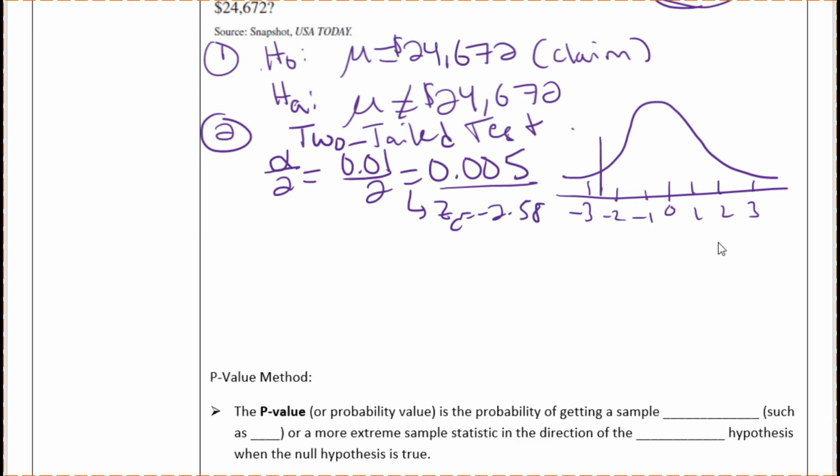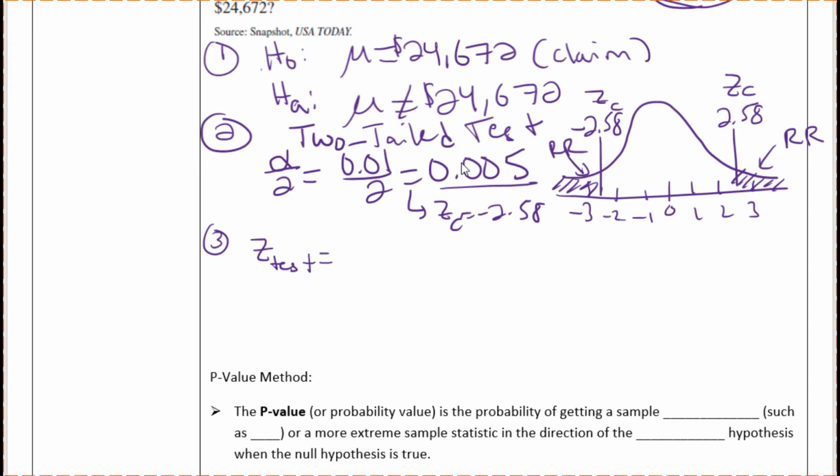So that's over here. But since it's a two-tailed test, we have a positive version over here. Because we have both versions, we have 2 z criticals. Both sides are shaded, so we have 2 rejection regions here. We'll just call that RR for rejection region, and a rejection region there. Whichever side we happen to be on, if it's in any of those rejection regions, we reject the null hypothesis.